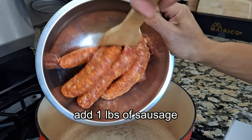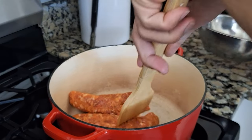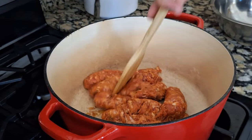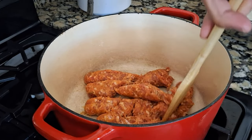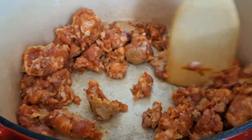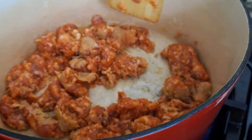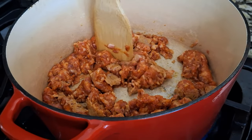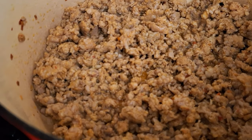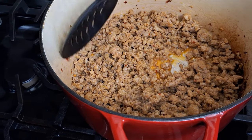To create the first layer of flavor, we're going to add our pound of sausage. I didn't realize this sausage didn't have much fat content, so I didn't add extra oil — but some parts of the pot started getting sticky, so feel free to add oil before adding the sausage. This is where the majority of the flavor comes from. We're going to brown it up, and then you can start smelling the oregano, the basil, and some thyme in it. It really creates a great aroma in the kitchen.